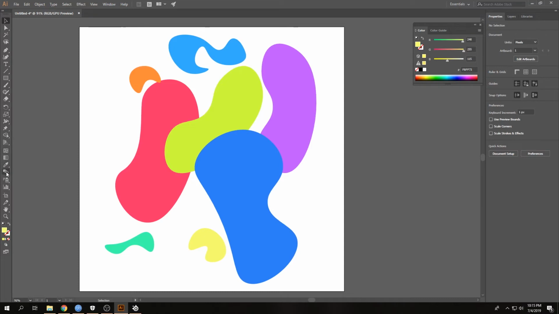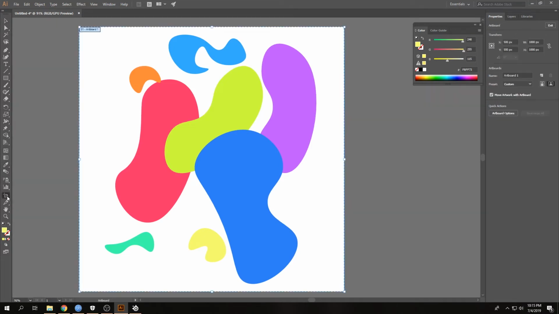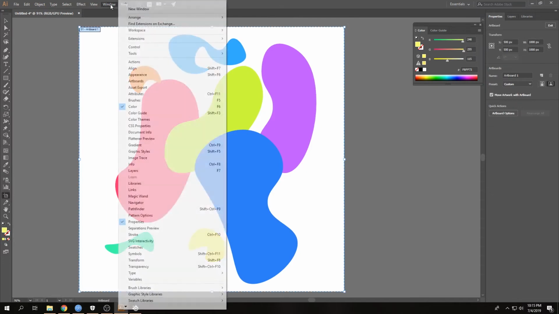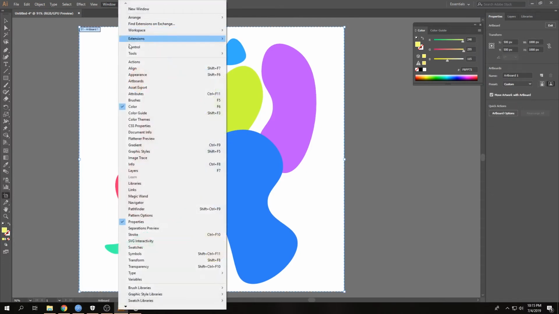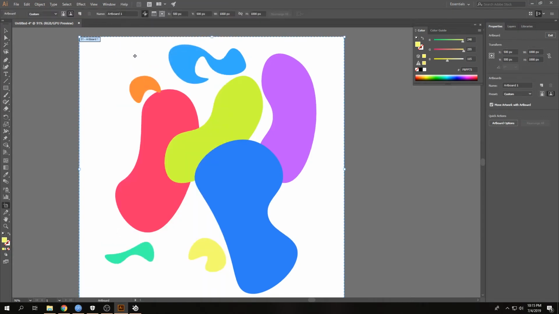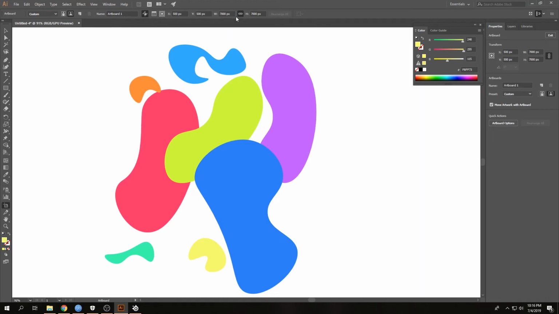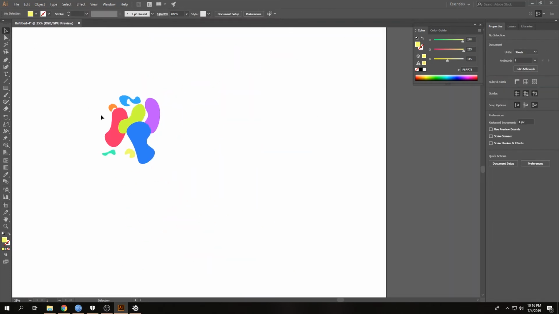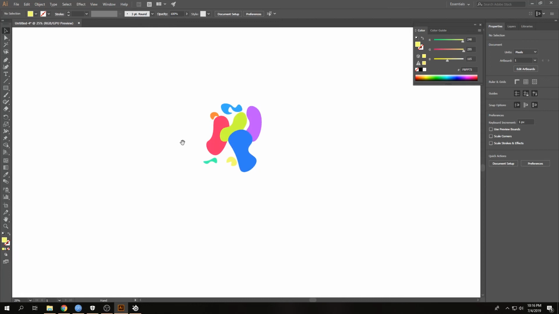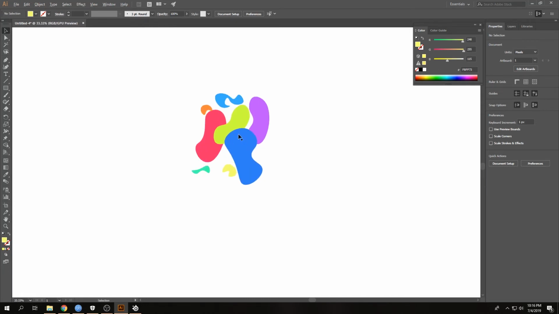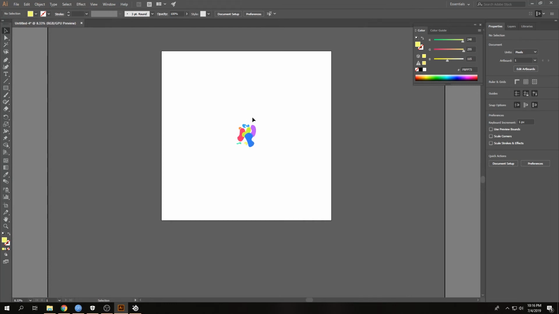So we go to the artboard tool, we go to window and choose control to see the artboard size. We can change here. I will lock constraint, so if I change the width, it will automatically change the height also. So I will change it to 7000 pixel. You can zoom in and out by holding the Alt on the keyboard and scroll your mouse wheel.